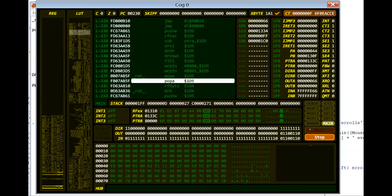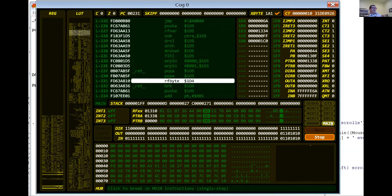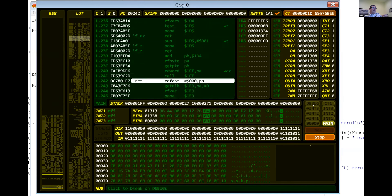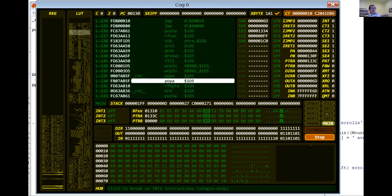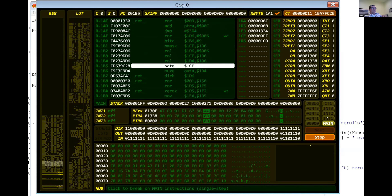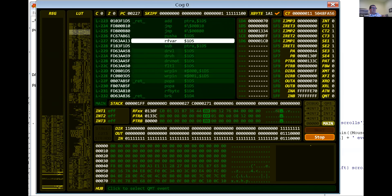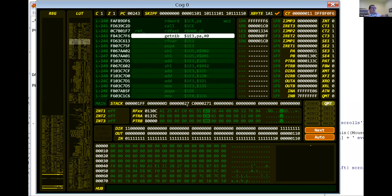Is it possible to create a breakpoint like if this value in the LUT changes? That's not possible, because all we have in hardware are these things here — we can break on an interrupt entry, the main or the interrupt code. We can use an address breakpoint or any main instruction. We can break on an event — like I can say QMT and click that — but that event's never happening. So it has a thing where you can just do an asynchronous break and it'll just tell you where it was.